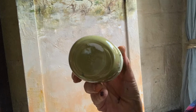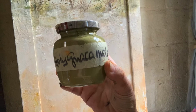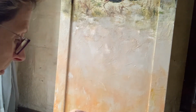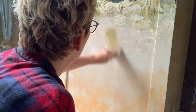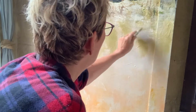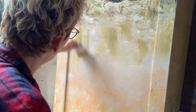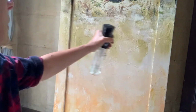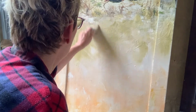So I used some greens as well and started applying that in exactly the same way as I did before, applying it with a paintbrush, then spritzing, dampening it, and taking it off again. As you have your textures, the colors, respectively the paint, catch in the nooks and crannies, and only a little bit will stay on your piece. Especially if you put a lot of water, you'll take off a lot of that paint. If you use little water, then there is little paint that you're taking off.